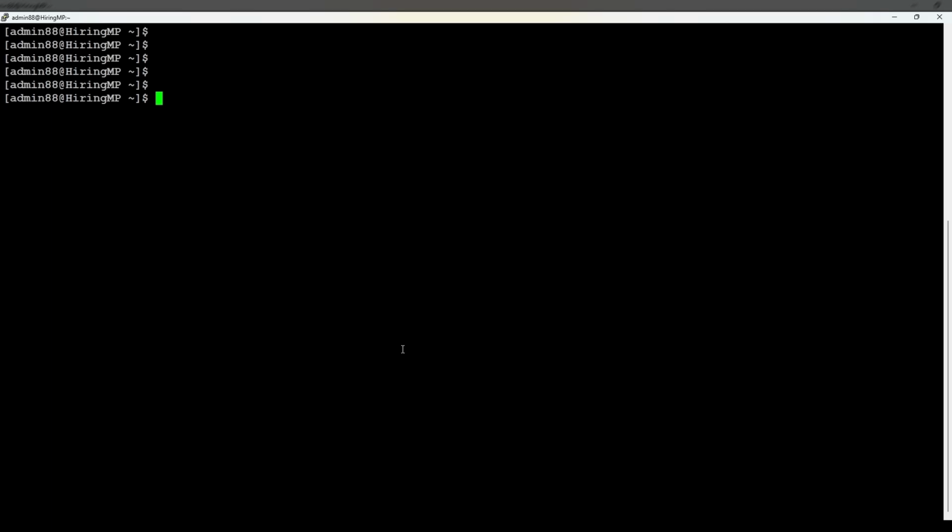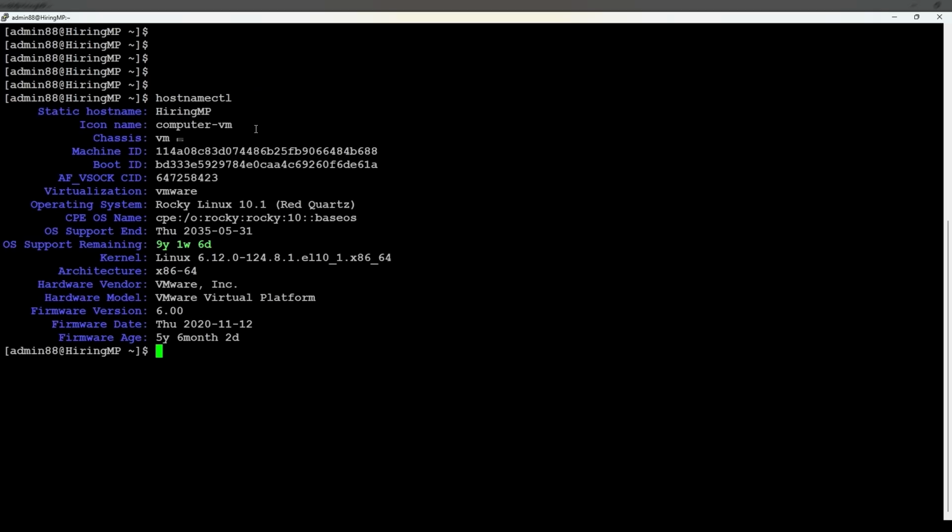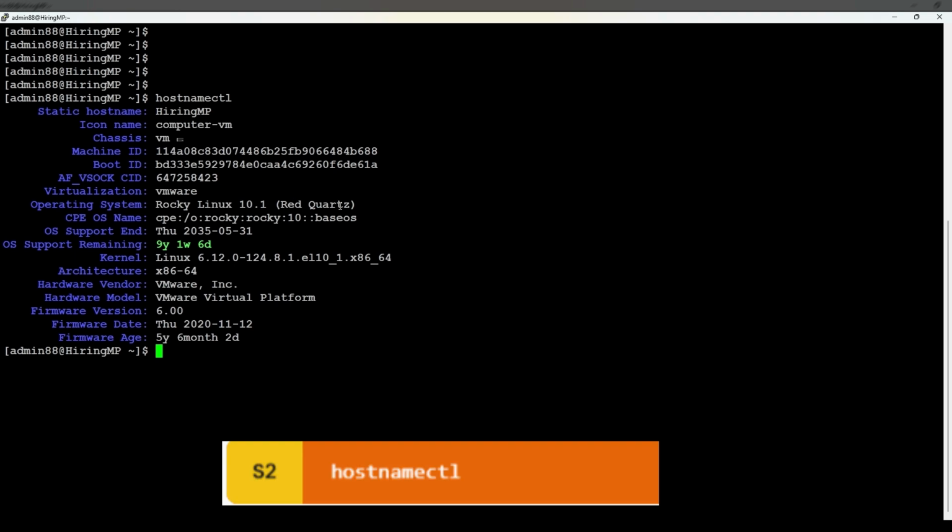And here is the hidden gem, a command you already know from day two. That command is hostnamectl. This command tells us about the operating system currently running on our system, and in our case it is Rocky Linux 10.1.